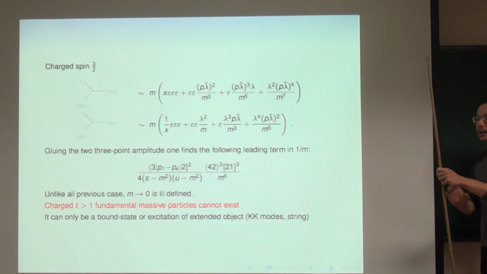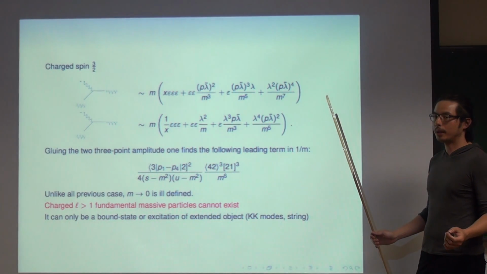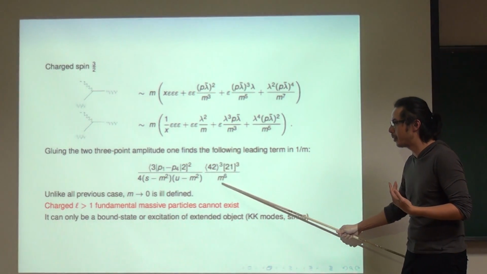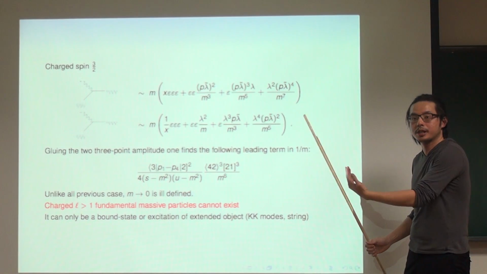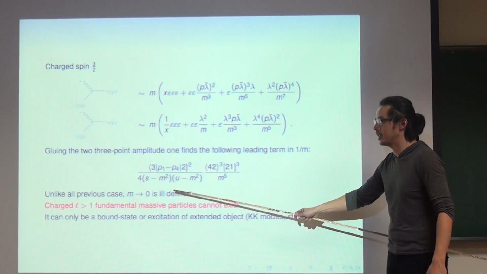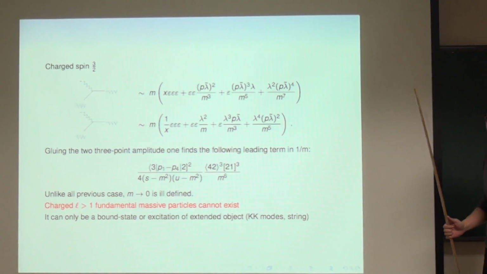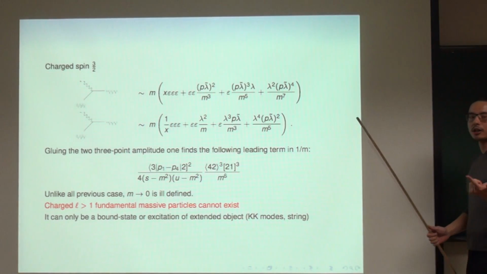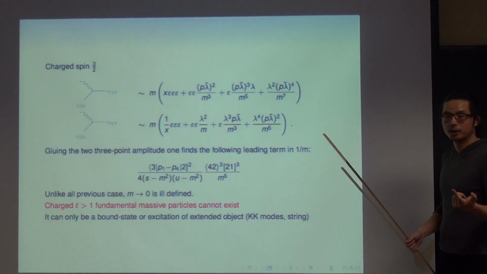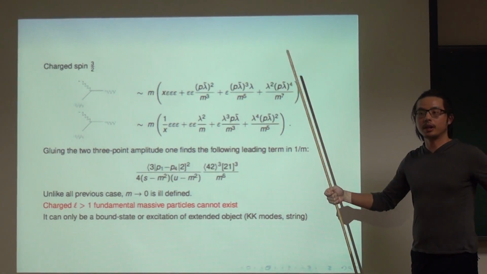This is one possibility. The other possibility is that analyzing this as a single term is not the correct thing to do. What do I mean? Let's assume that you have multiple spin 3/2 particles that are also parameterized along with the same parameter m, with masses that are, for example, integer spaced. Then when I take m to 0, all of these states will condense to each other. So I cannot just look at the single amplitude by itself. In that case, you're looking at something that is, again, not a fundamental particle, but an extended object. And these are the only two ways that we know to actually create a charged spin 3/2 particle: one is a bound state, and two is coming from string theory, which is an extended object. It's one of the excitations.